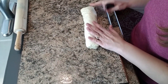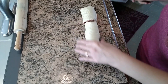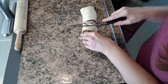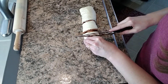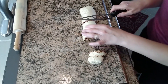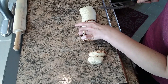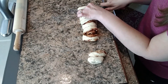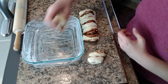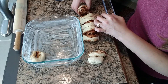We're going to cut it into nine cinnamon rolls, so I just cut it in half — one side will be five and the other side will be four, giving us nine. Those will each be about an inch wide. You could cut it in half and then each side two more times and end up with eight, but it's easier to put them in the glass Pyrex and have nine because you have three rows of three. Now I'm going to put them in the Pyrex — they fall apart a little but the main thing is they're going to taste great. We just want to place them in there, three rows of three.